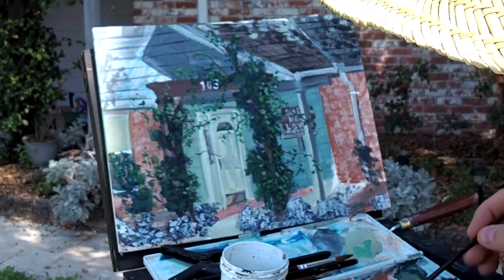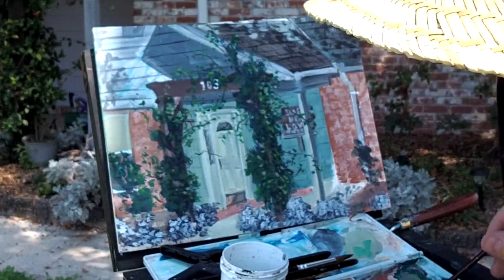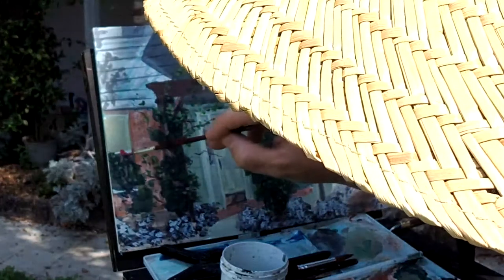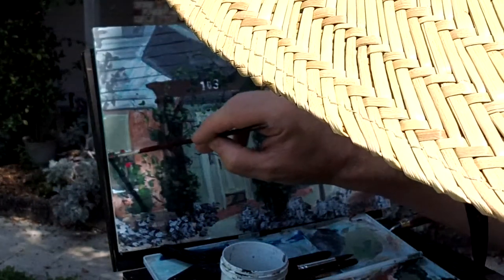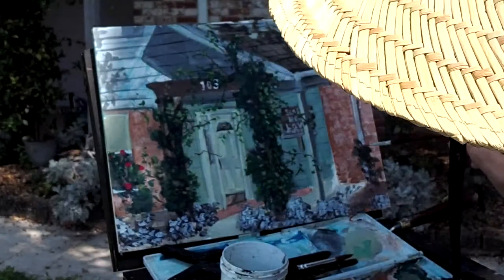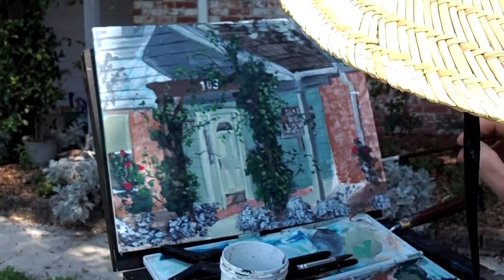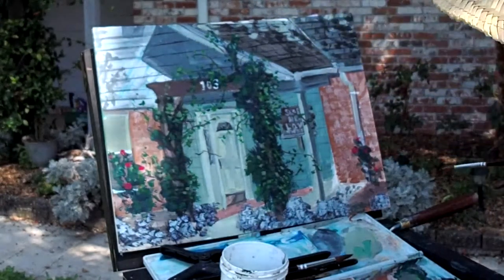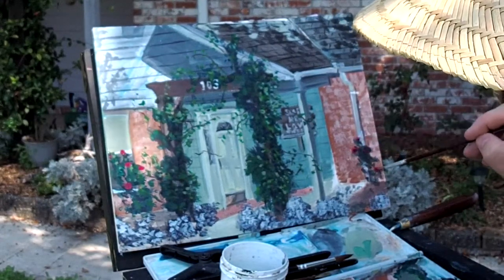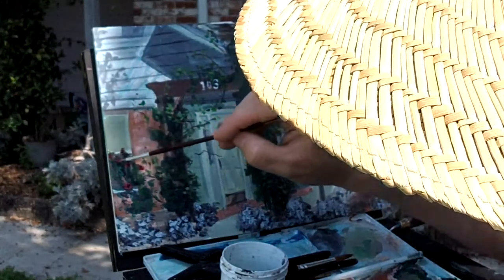I want to add those rose bushes now. So I'm going to go into straight magenta here, because these flowers are really bright. And this will be my base. I'm just going to throw in just a little flowers. There's some over here. And I'll add some shading to them. There we go.